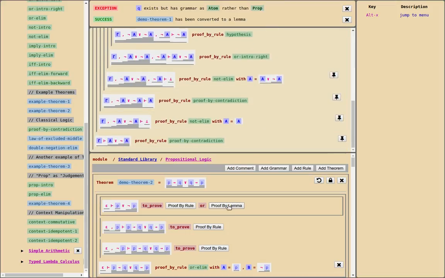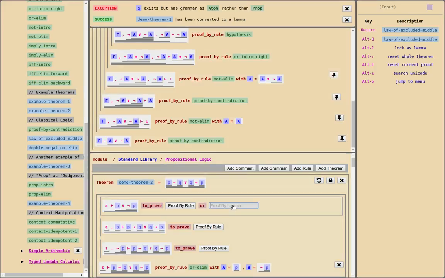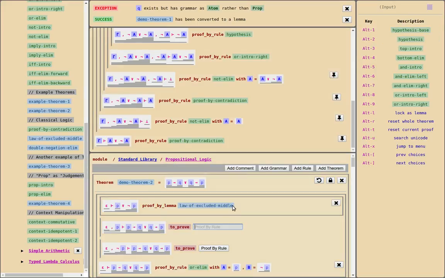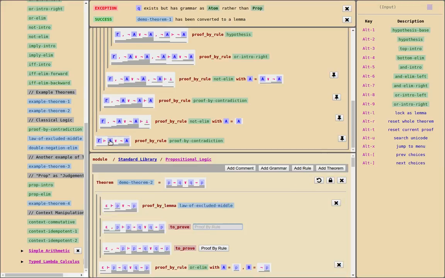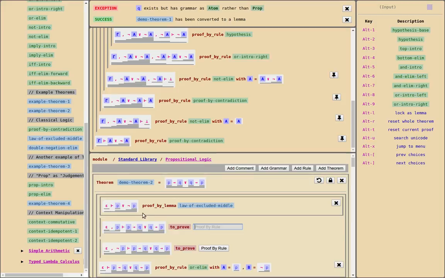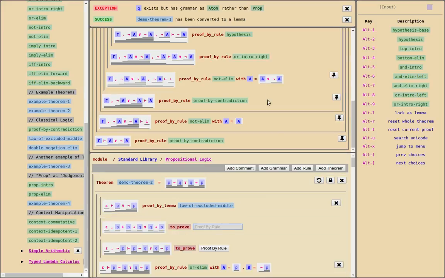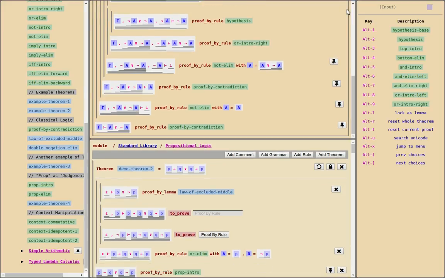So we just click proof by lemma and use it directly. And this one can be used because the meta variable here can be specialized to be P.